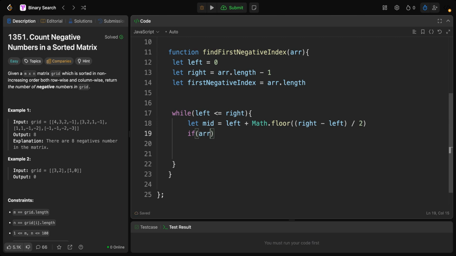Then I'll create the if statement here. If array of mid is less than 0, that means we found a negative number. So the first negative index will equal mid.